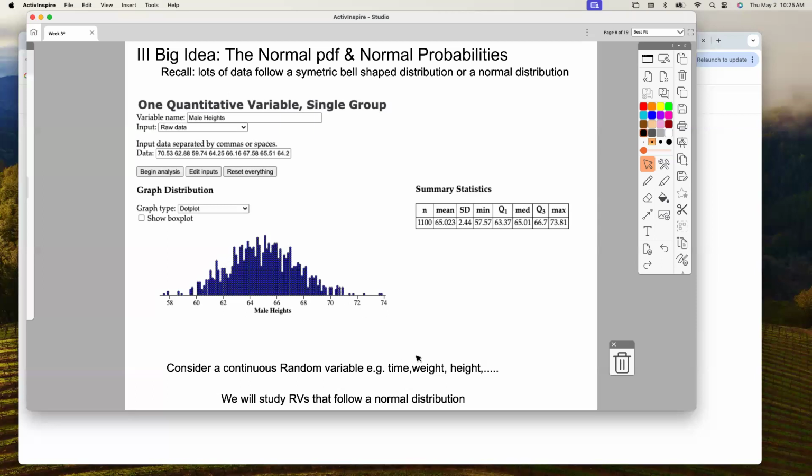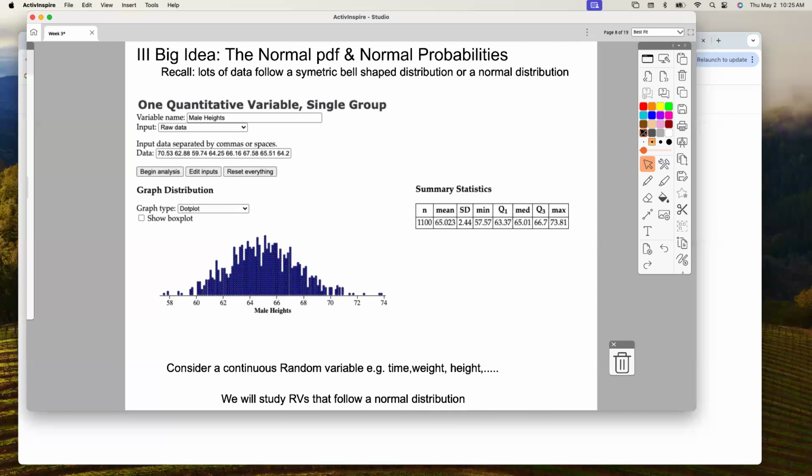So that's something you've got to get right in your mind first before we go on here. So if we would just sample from this group, randomly select one of them, we could look at this as their heights, or from any population, I should say. Maybe let's just pick a bigger one, the United States, and randomly select somebody and record their height. We could look at that as a continuous random variable. There's theoretically infinitely many values it can take on for that individual, but like I said, they are going to follow a pattern. Okay. So we're going to study random variables that follow this normal distribution.